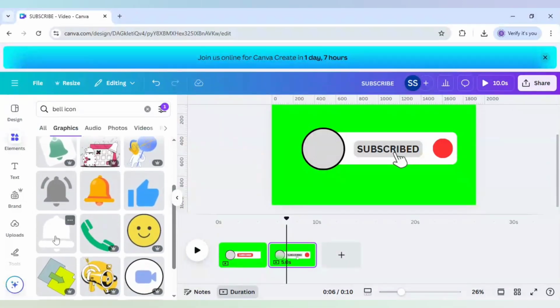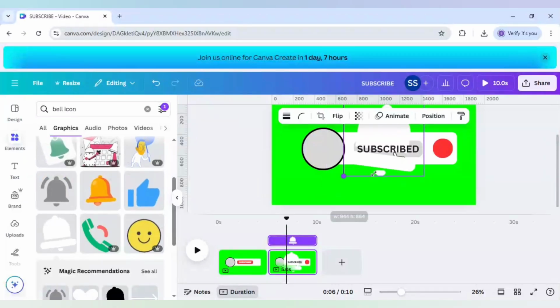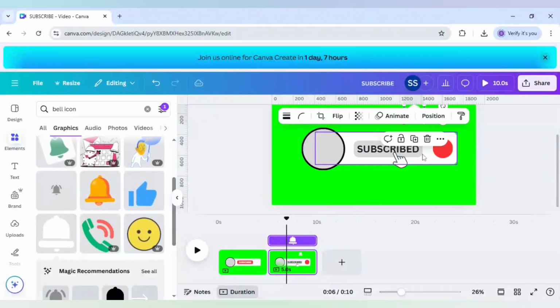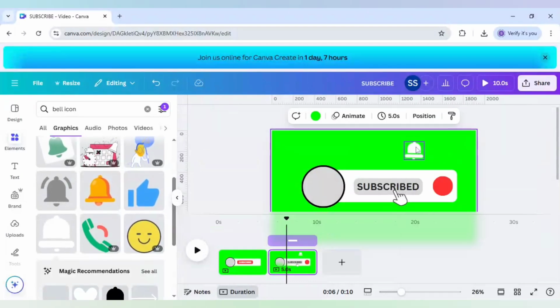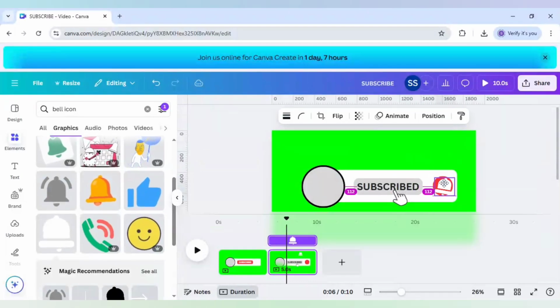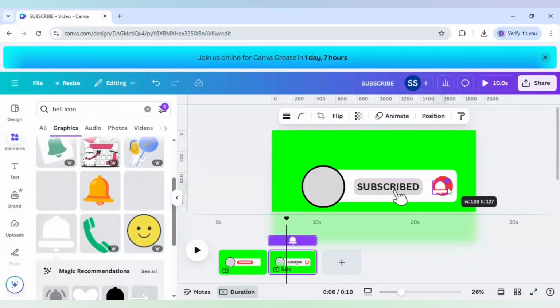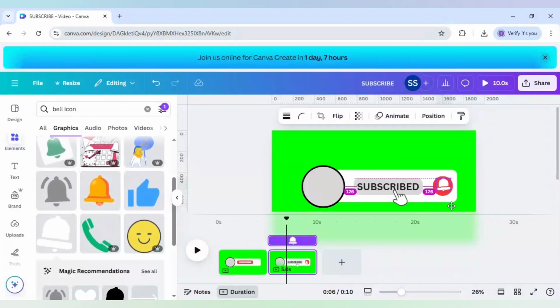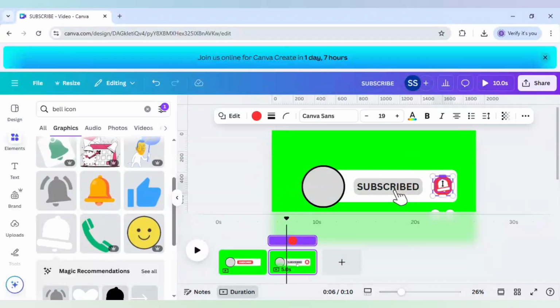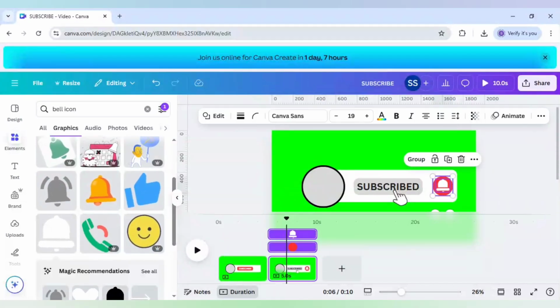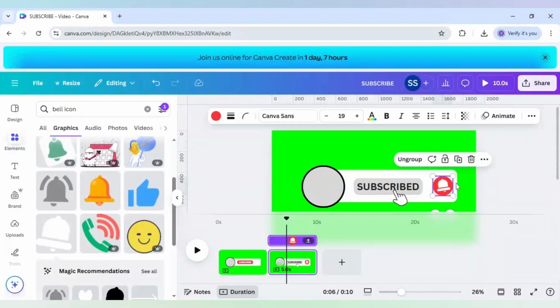I will scroll down to find this one, which is the animated bell, and make it smaller until it fits in this circle. As you can see, the circle is fitted with the bell. Select both layers and group them. Okay, so here it is done.